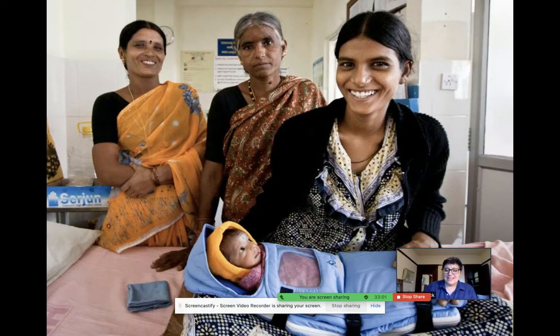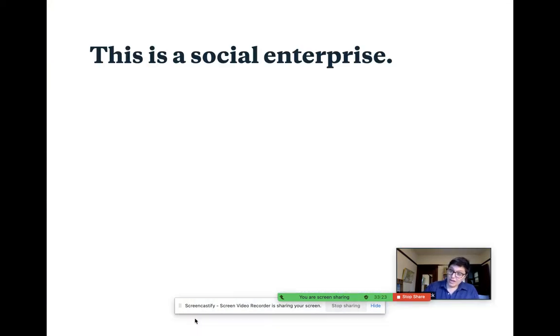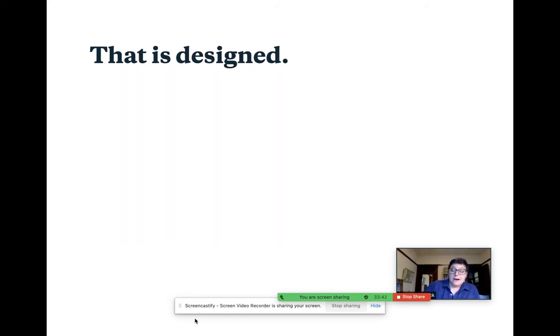And so this solution is using a heat transfer wax that you can heat up with just boiling water, and it holds the temperature of that sleeping bag to keep the babies warm for long enough for them to be transported to a hospital where they can be in an incubator. So this is a social enterprise. So the folks who invented that device and are now raising funds and finding donors and selling product have created a social enterprise that is creating a social good in the developing world. And this is also designed, right? So everything from social movements to products and services are all designed to create better societal outcomes.